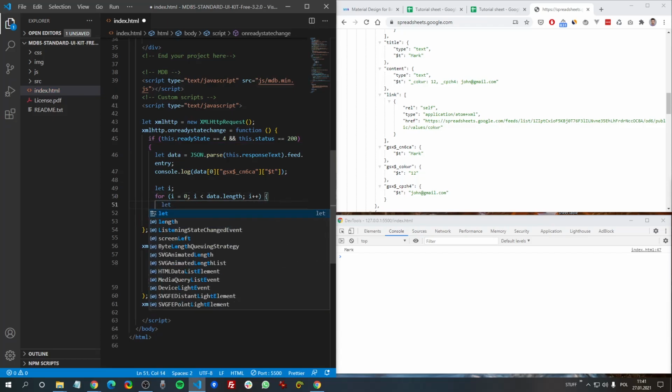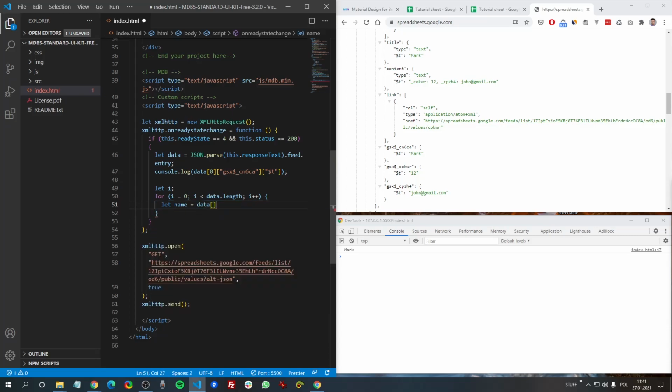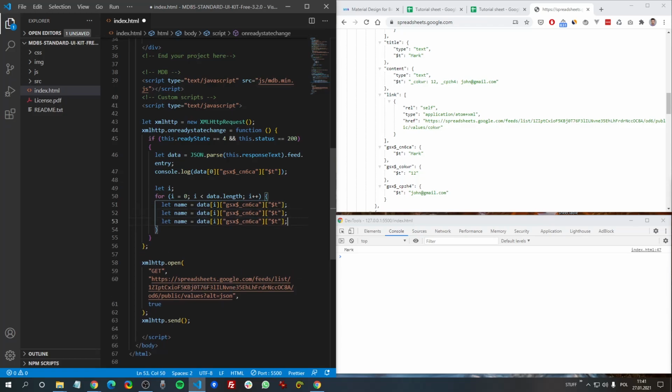Let's define 3 variables: name, and let's copy this 2 more times, age, email, and now let's specify where exactly in our JSON we should look for this data. Let's see if it works.